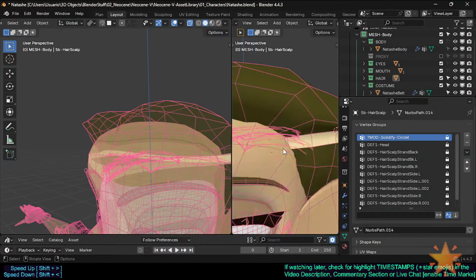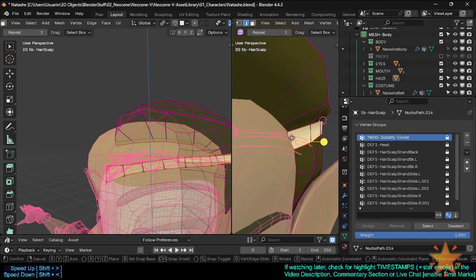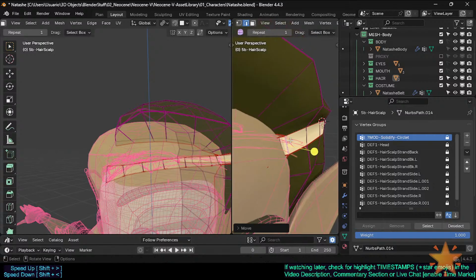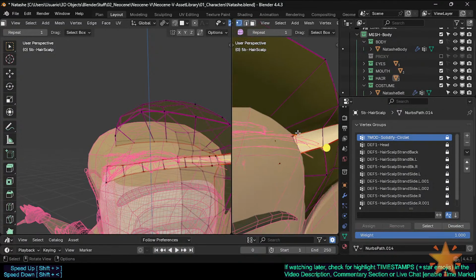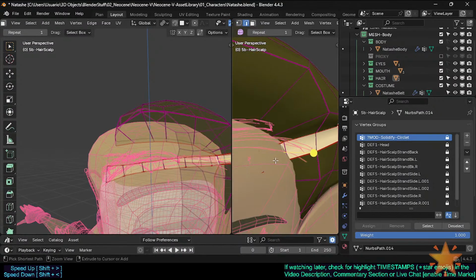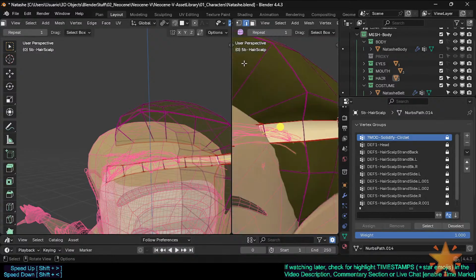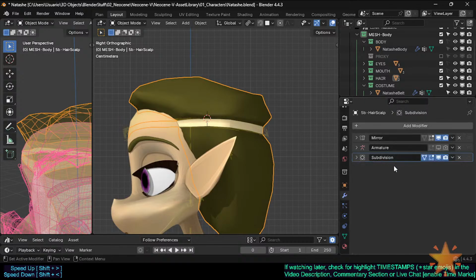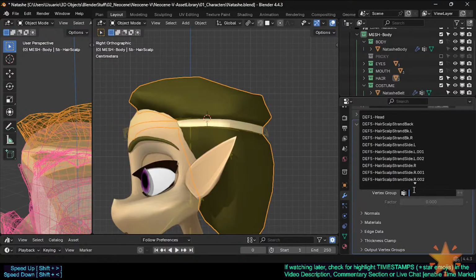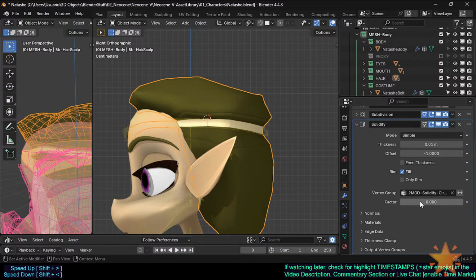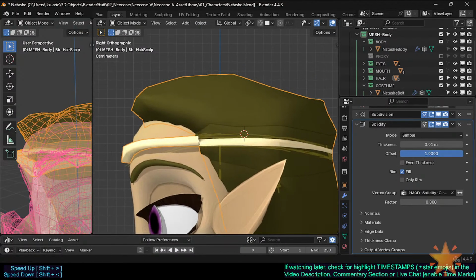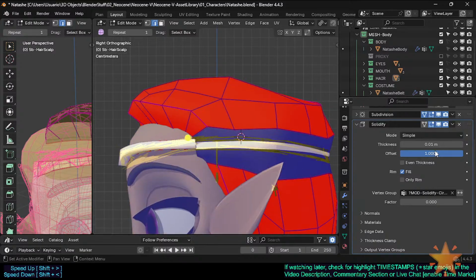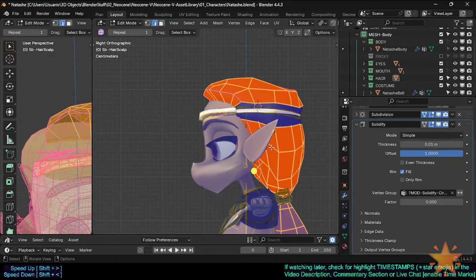Yeah, I think here we're going to get a problem. I'm not sure about this part here, how to solve this problem yet. Maybe we don't need this. But let's first solidify this stuff, right? So we add this solidify, and we add the vertex group, which is this. The idea is that outside, yeah, something weird is happening. Apparently we got some crazy inversions there. No, this mesh is all okay.